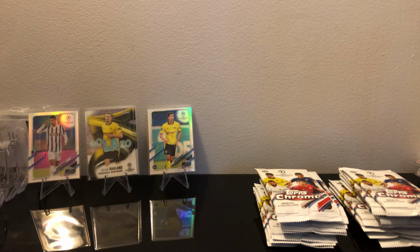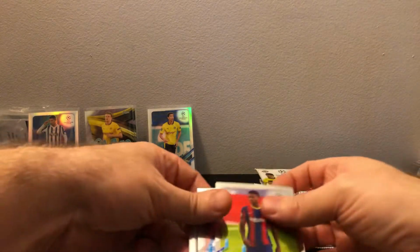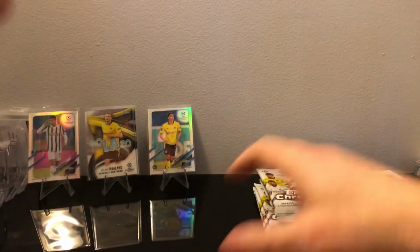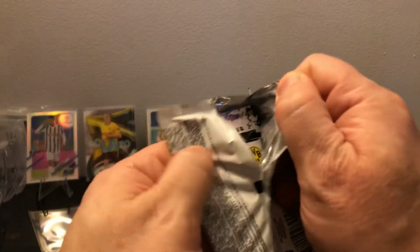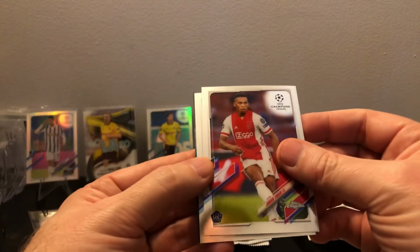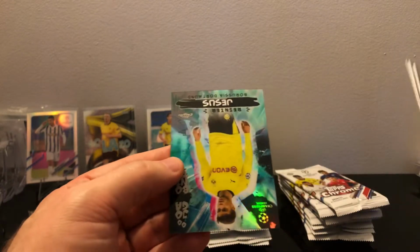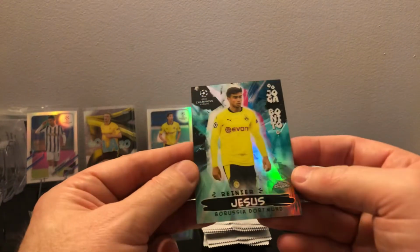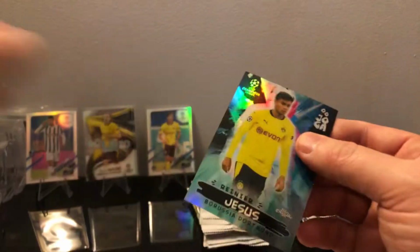Sorry, I need to sort all this later, but the really decent rookies that everybody's kind of chasing, I'll try to keep track of those. But it's a case, it's a lot of cards. Looks like we got another insert. All right. And it's going to be Henry or Jesus, which looks a little different. Is it numbered? Oh, it is, to 199. Nice. Okay.